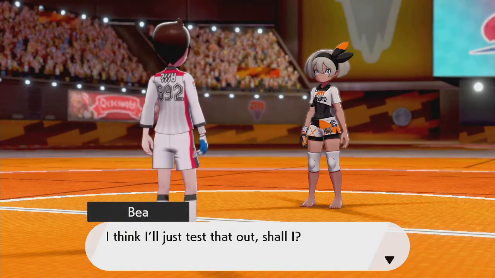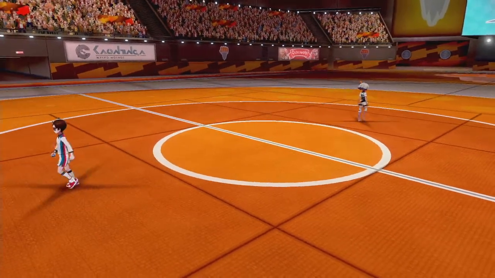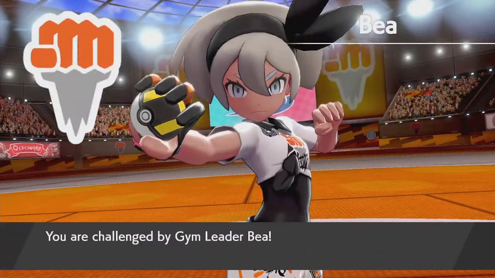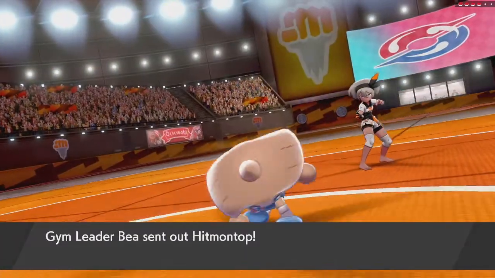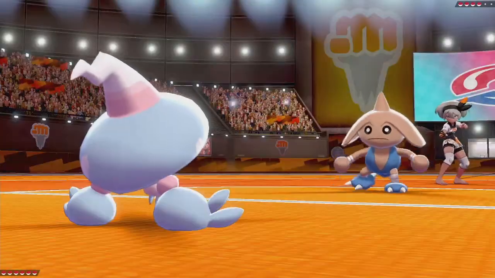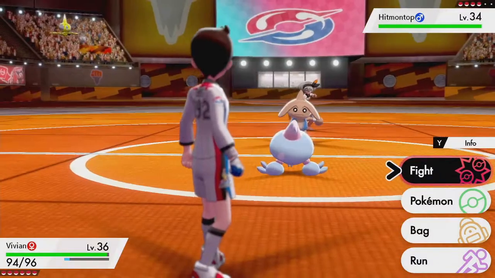I think I'll just test that out, shall I? And challenged by Gym Leader Bea. Leading off with a Hitmontop, level 34 fighting type, Technician for its ability, and the moves Triple Kick, Quick Attack, Counter, and Revenge.